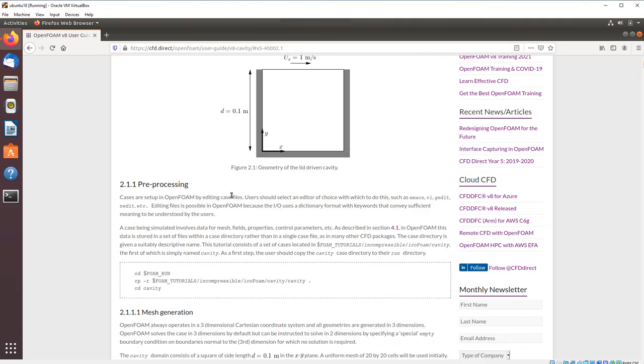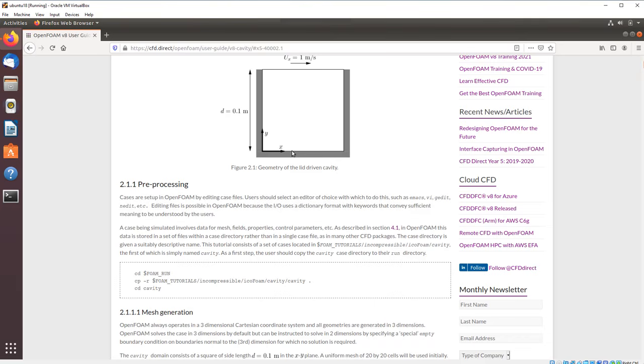OpenFOAM, if you run it like I am right now, doesn't have a GUI interface. So you'll have to work with a bunch of text files in different folders, and change the information in those text files to generate the model.